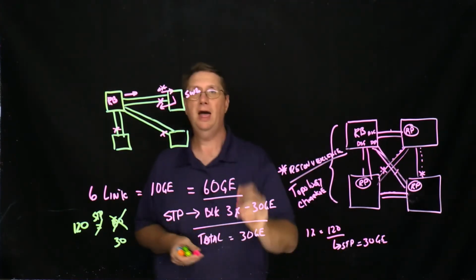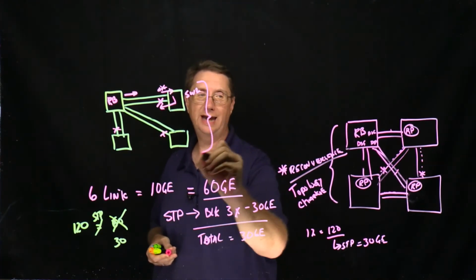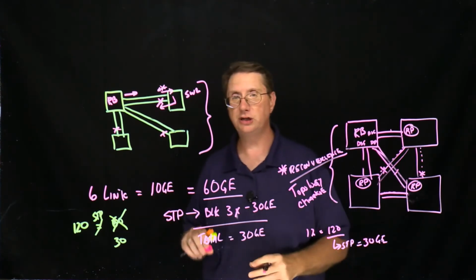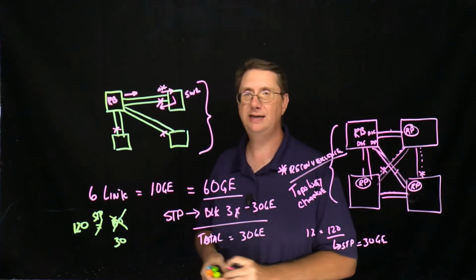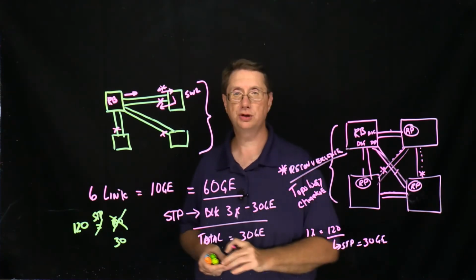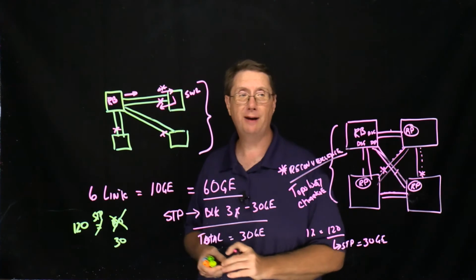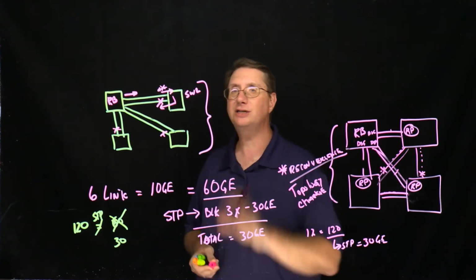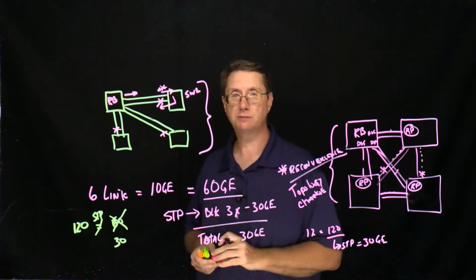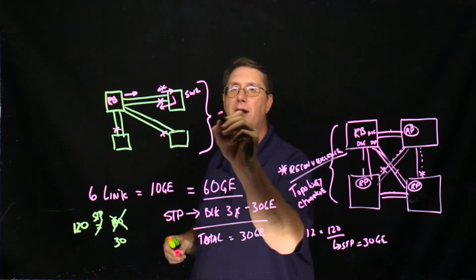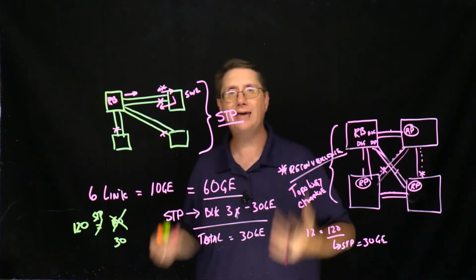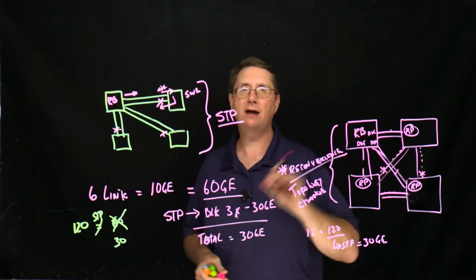And this has been a problem for us in data centers since the very, very inception, which is one of the reasons that they introduced technologies, one of which we'll be talking about in DCICT, which is FabricPath, which is Cisco's proprietary version of another protocol called TRILL, transparent interconnection of lots of links, that actually gets rid of Spanning Tree and replaces it with an internal protocol that can actually do equal cost multipathing. Right now, as a direct result of Spanning Tree protocol, we cannot do equal cost multipathing. So we can't do load balancing in an automatic process.